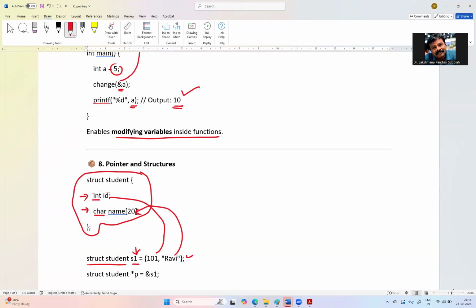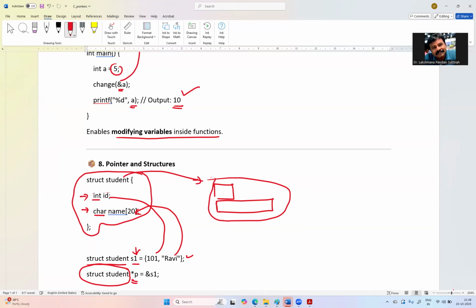And we can use a pointer, right? So we are declaring a pointer of type struct student, so it will hold a structure. In the structure, we have one ID and a name. So this is the total block of one record. That record is of type student, right? Now here we are giving the address of s1. So s1 is the total block, and the address of s1 is assigned to p. Now using p, we can access the first element and second element, right?